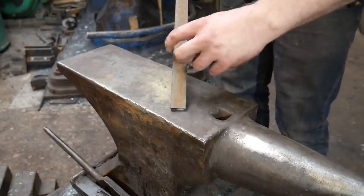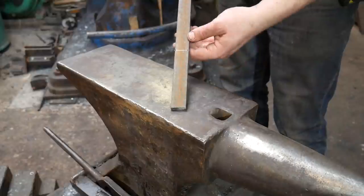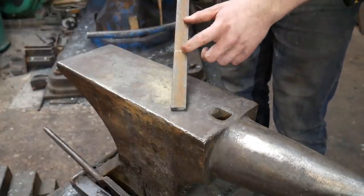So what I'm going to do, just get this hot, get it underneath the fly press, give that a nice squeeze, draw this out, and then we're going to knock this into a fork.